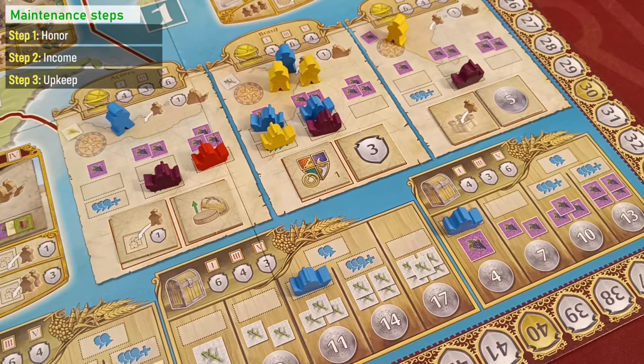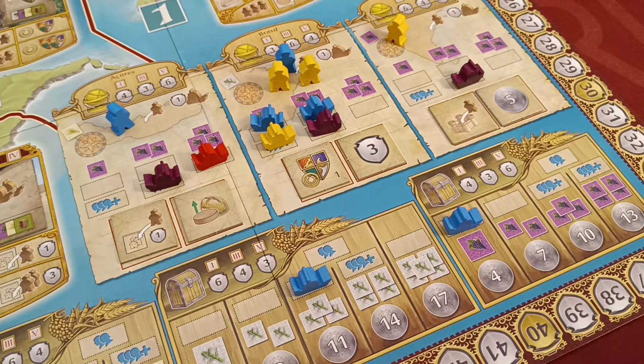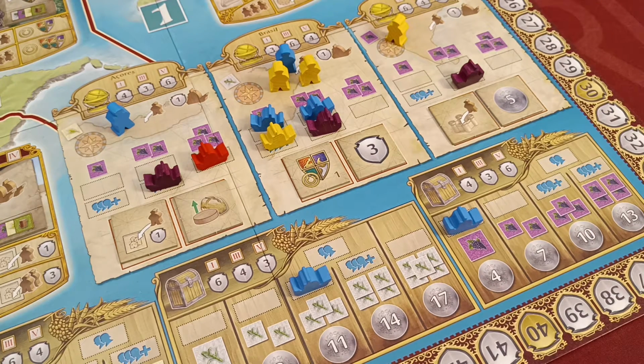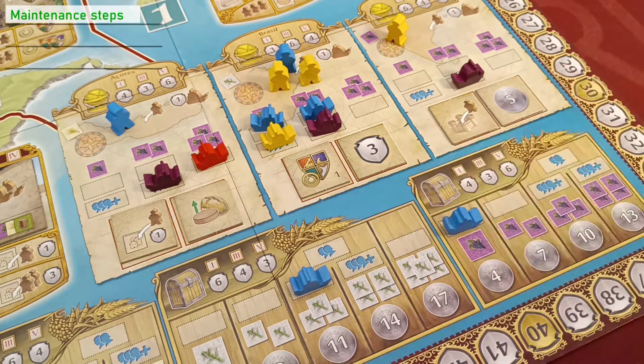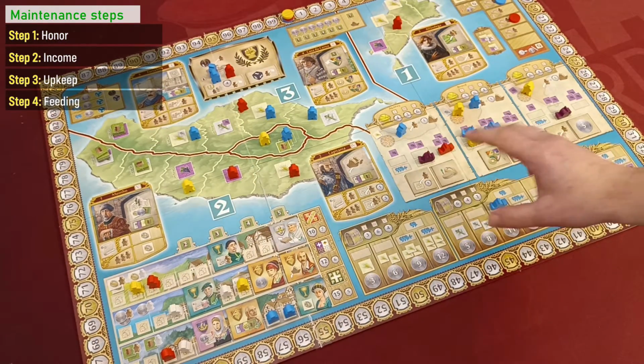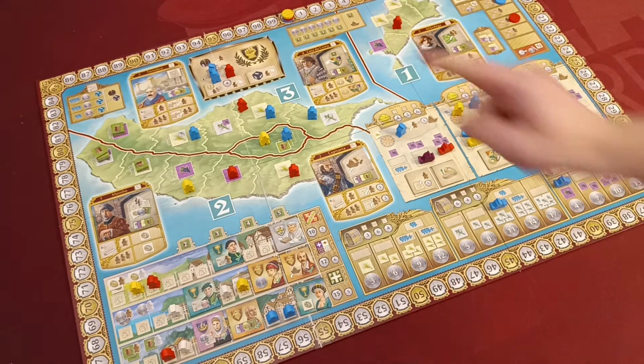Third step is Upkeep. Here, every player must pay 1 wood for each ship they have on the board. Players can buy the wood as normal if they have access to it, thus this step should be performed in player turn order. For each wood players cannot or do not wish to pay, they get 1 pirate. Final step is Feeding. Here every player must feed their workers 1 bread for each worker on the board, including workers in the city watch.